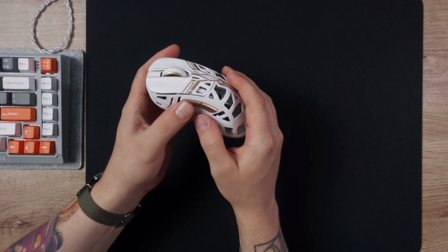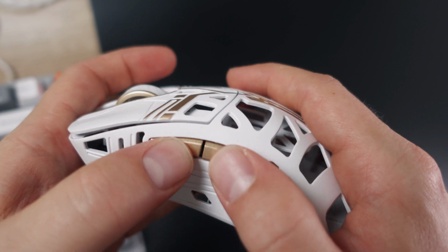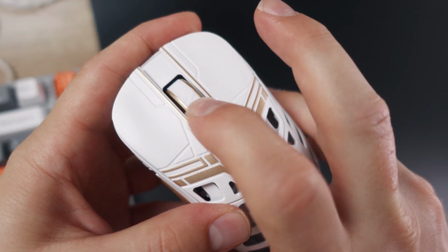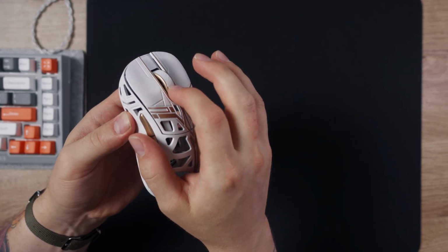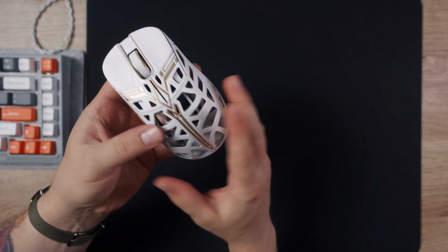The side buttons are fully colored according to the colorway of your choosing, and they are very tactile, snappy and sturdy. The scroll wheel is also pretty nice, but it maybe lacks a bit of tactility overall. The middle click is nicely balanced with the scrolling function, and I've had no accidental clicks happen with this mouse.